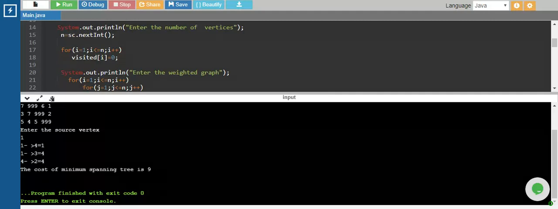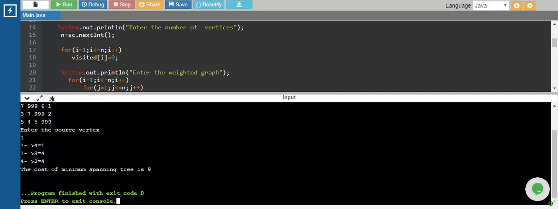From 1 to 1, I can reach with the value of 4. This is the source vertex. To reach 1, the value is 4. So through 4, I can reach 1 back. From 1 I can reach 3 with the cost 4.